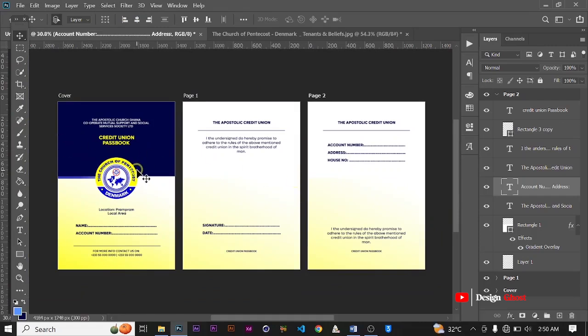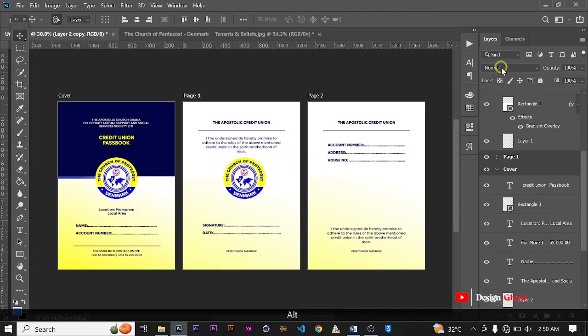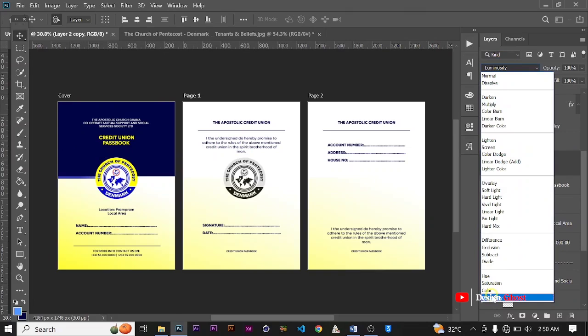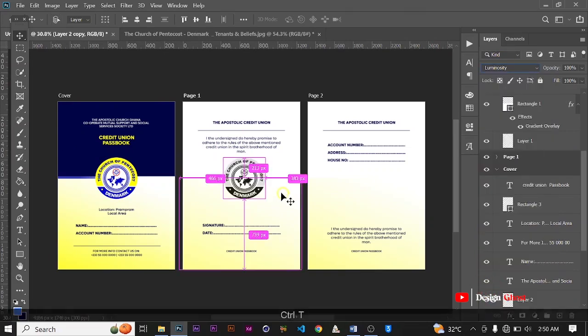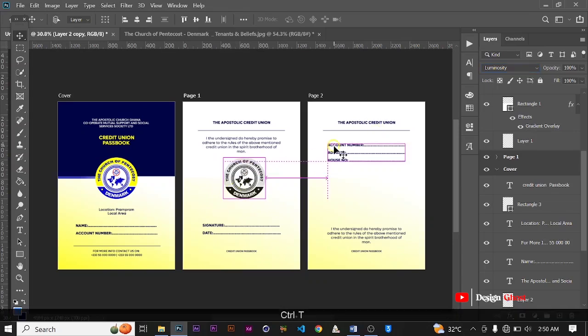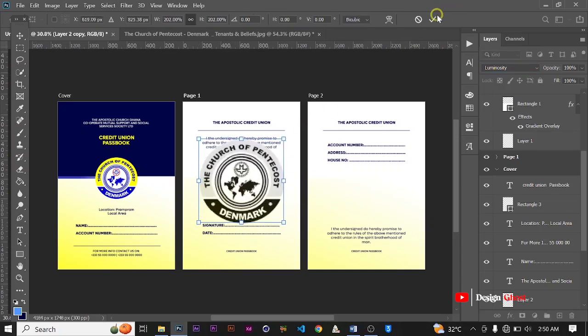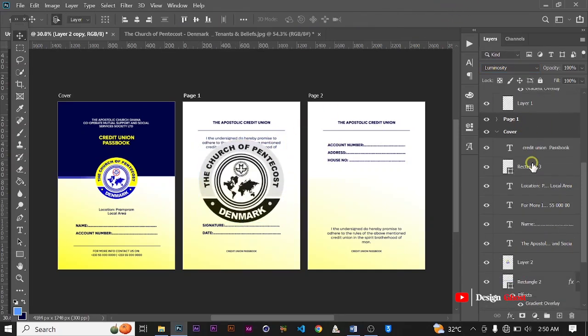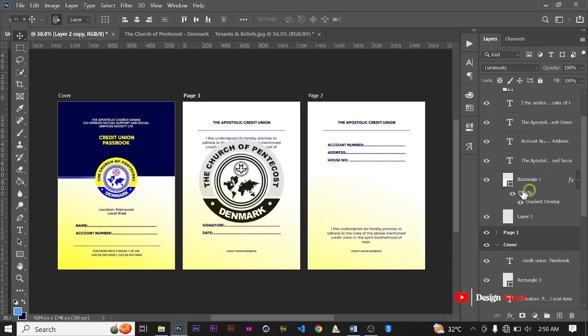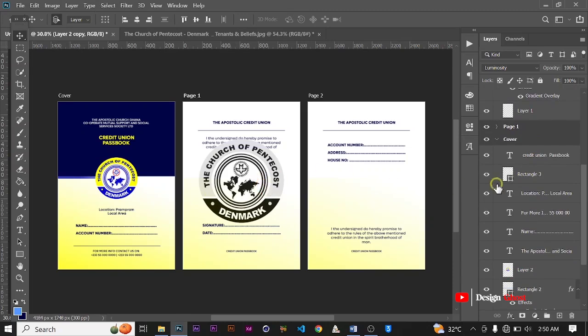So what we are going to do is we are going to duplicate this particular logo, change the layer blend style to luminosity, enter. We are going to scale it up a bit. That is inside our page 1.